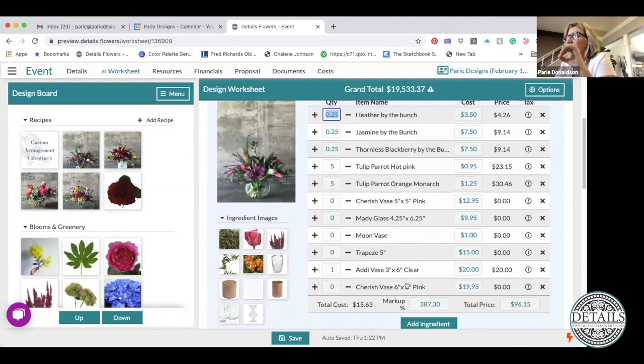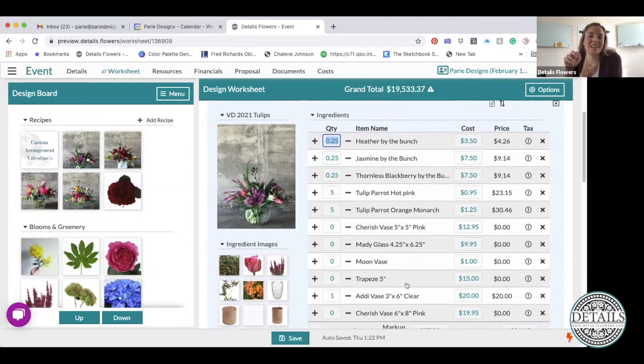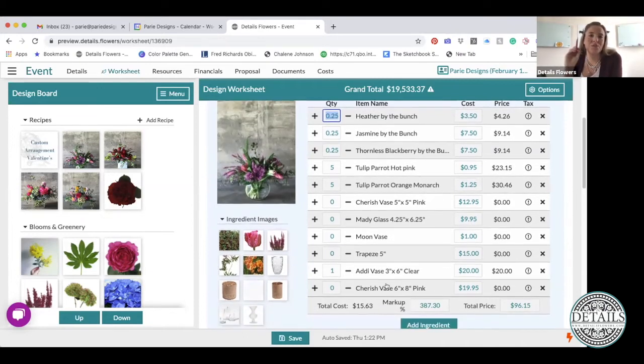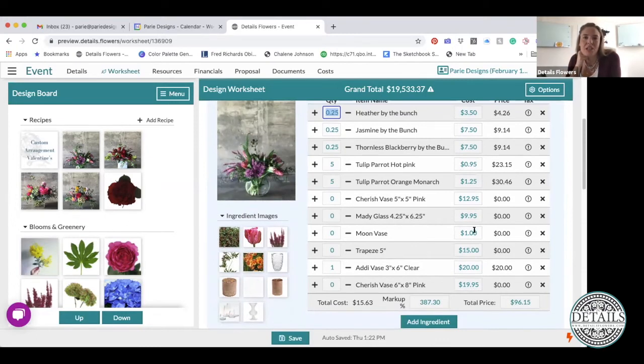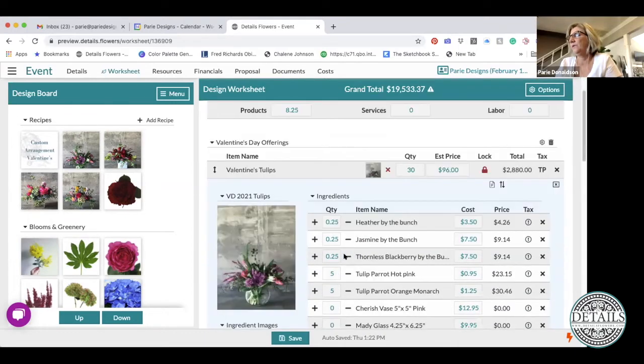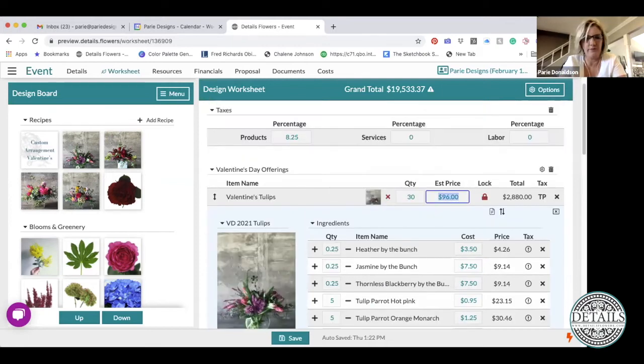I thought I would have taken off another vase, but I didn't. She just put these in here as ideas of what she could use that she might like to buy so that she can either change them out or depending on if like Accent Decor didn't have the cherished vase or they sold out. Right. You know, she could switch it to something else. And so then if I just take this back to zero, my 80 is basically closer in line. So or 84, you could change it to whatever you need.